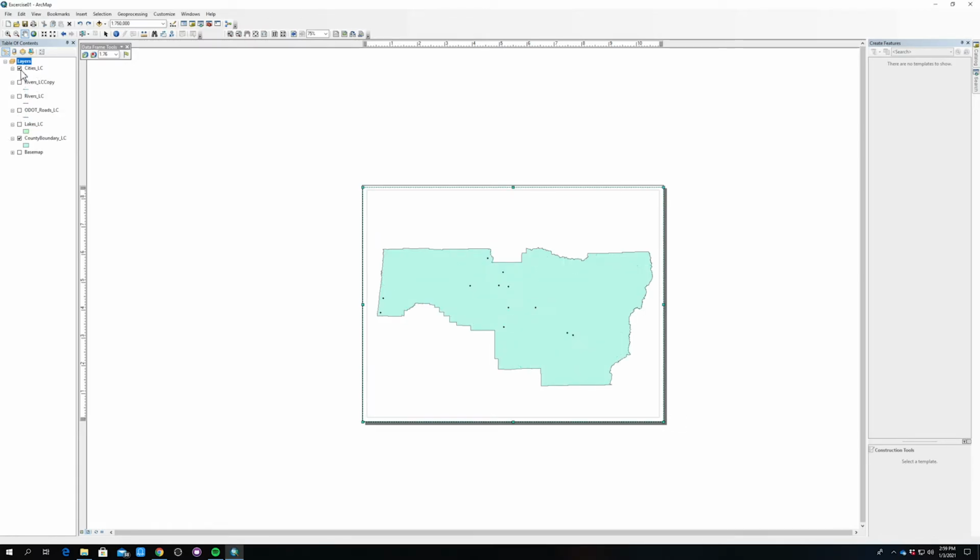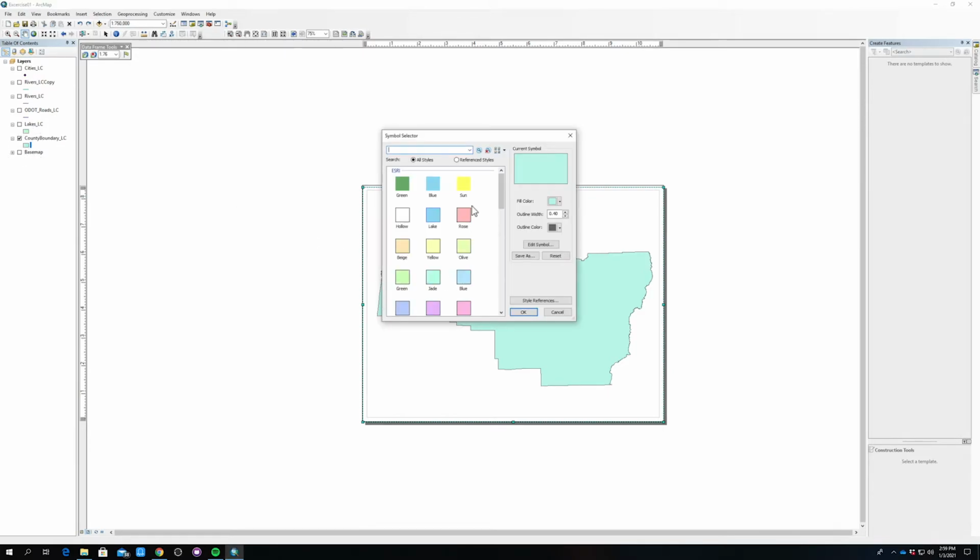I'm going to go ahead and just start with my county boundary. So if I click on this colored box here, I can go ahead and see a variety of colors. I personally don't like using a stroke for my map, so I'm going to go ahead and just mess around with some colors here.